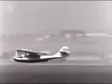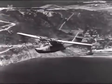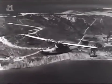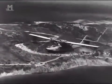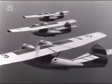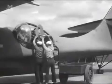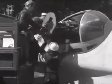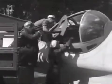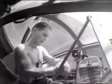With a cruising speed of little more than 130 miles per hour, the big twin-engine Catalina was not exactly fast, but it had tremendous endurance, with a range of well over 3,000 miles, and it could stay in the air for over 15 hours. Although it was always vulnerable to attack, its main armament was substantial. It consisted of 2 heavy-caliber machine guns mounted in blisters on each side of the rear fuselage.